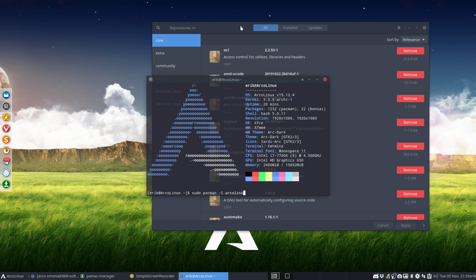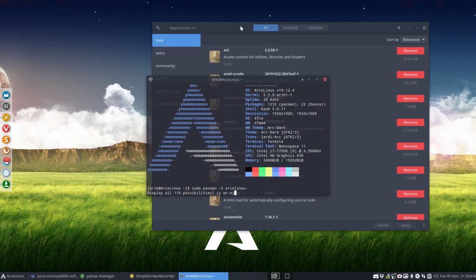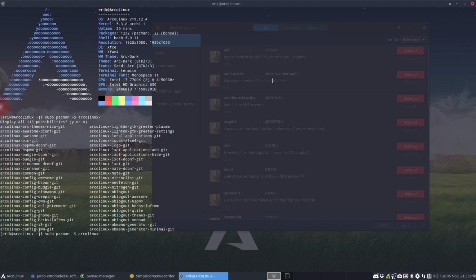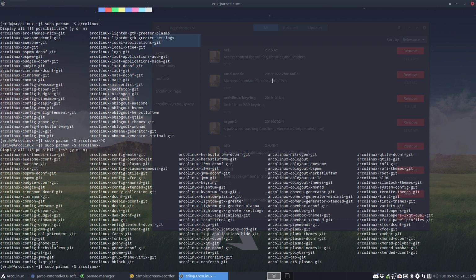Anything that starts with arcolinux is from us. So 118 possibilities. Remember arcolinux and then tab. This is where you choose your Lego blocks from. This is what you require if you want to have an ArcoLinux build.